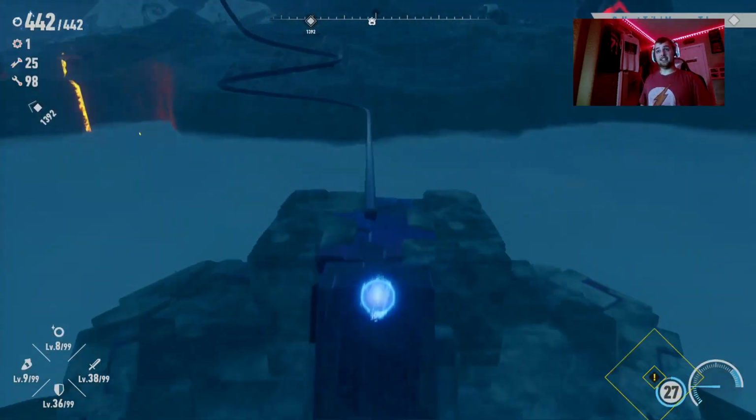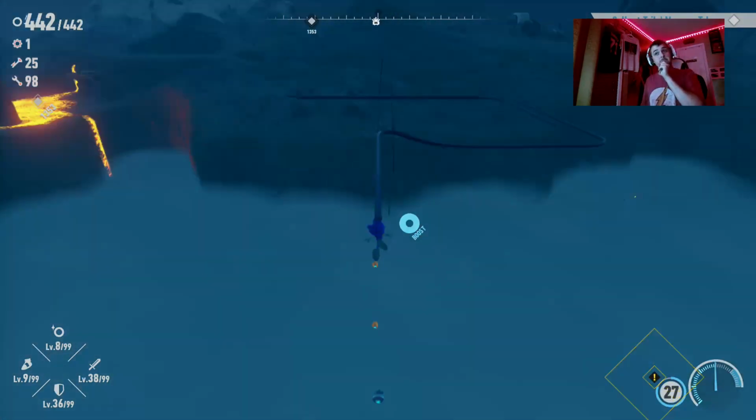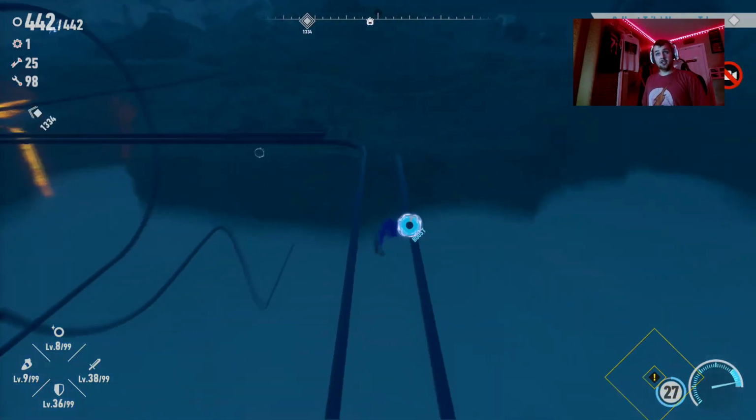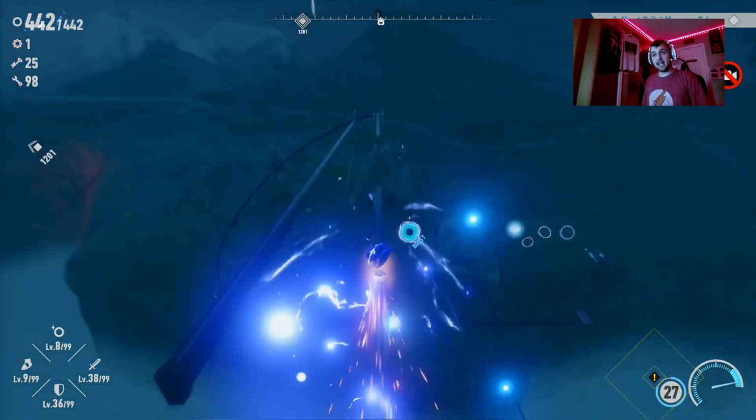Okay, so anyways, Sage, you were asking me what is your end goal? I know the answer. Saving friends, getting the Chaos Emerald, and saving friends all day long.